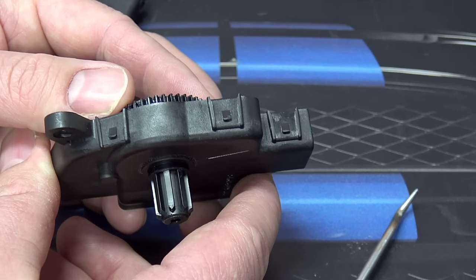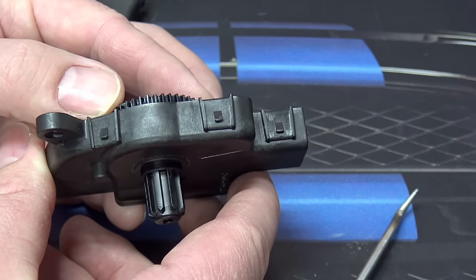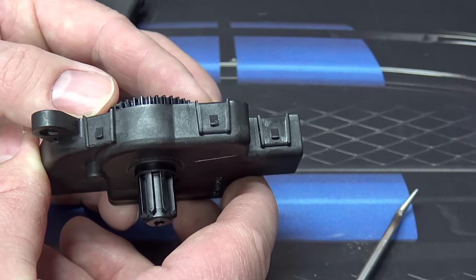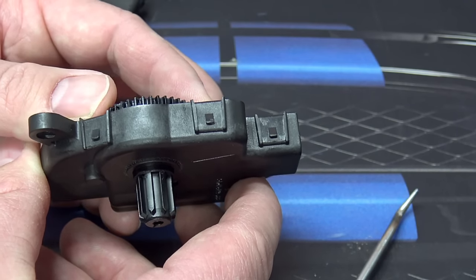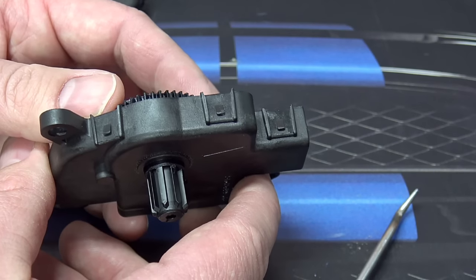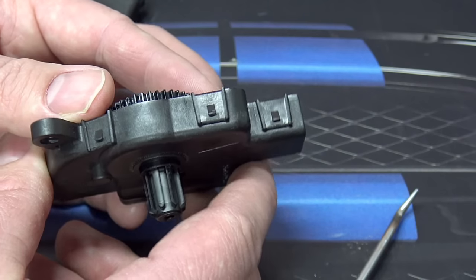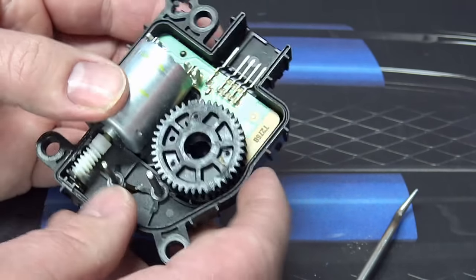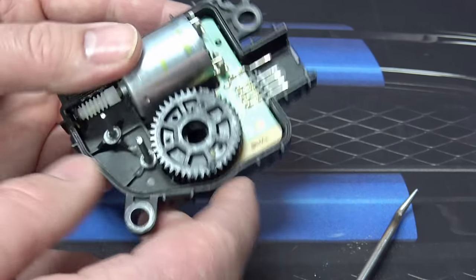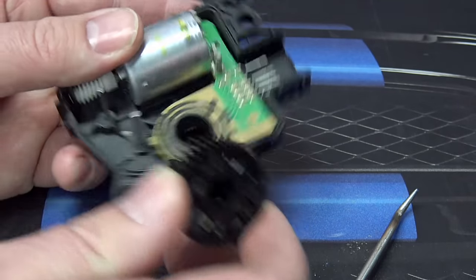And in the meantime, at first it'll hunt back and forth and try to get position again. If it cannot find its position, it'll lock out control of the heat, your HVAC temp control, until the next key cycle, and that's why that's happening.